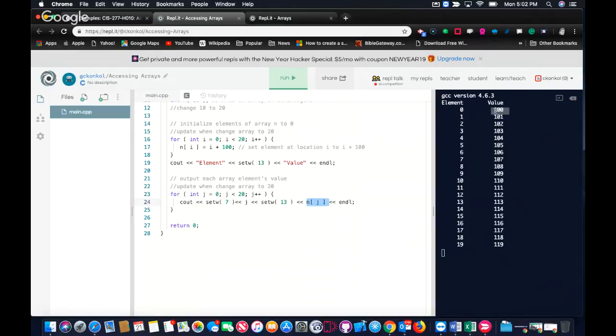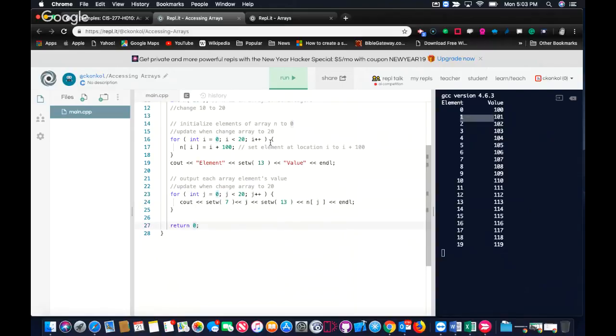And so that's where you get the 0, 100, 1, 101, 2, 102. Again, each loop, it's incrementing. So the second loop here, j would be 1. And 13 over, we're looking at the second element, or n[1], which is going to be 101. And then finally, when it's finished looping, it's going to return 0.